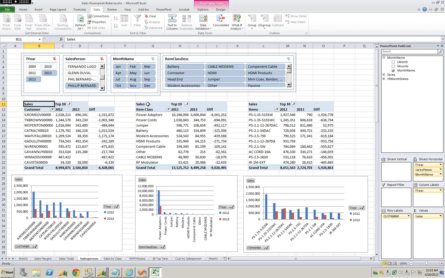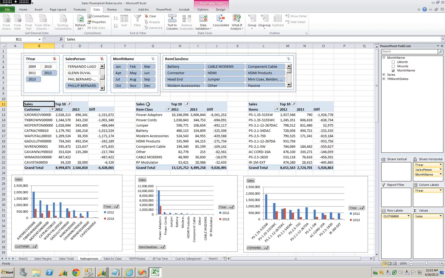Once you get it set up, you're in total control. You can save these spreadsheets, send them to colleagues. They can do their own analysis, make changes, add new pivot tables from the raw data on the PowerPivot that we've defined. You can also publish this to SharePoint and then run everything from SharePoint.